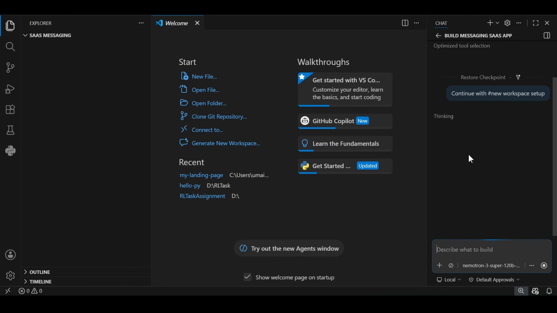Alright, I want to be straight with you here because I think it's important. These models are free, and they're being accessed by millions of developers around the world. So sometimes, not always, but sometimes, the response time can be slower than what you'd get from a paid service. It's just the nature of shared free infrastructure.